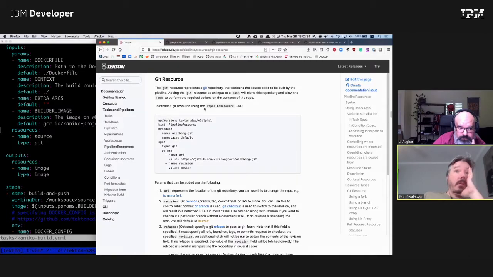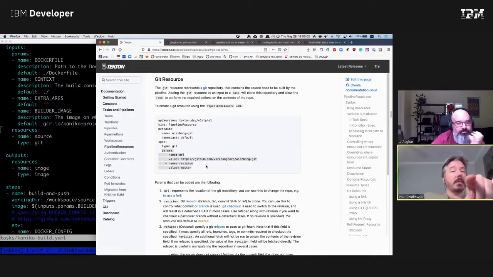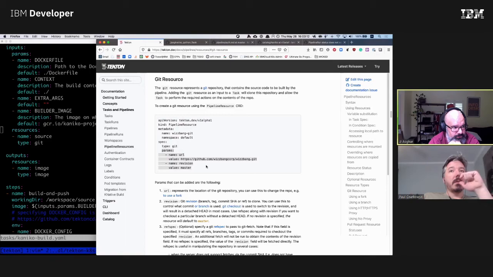Okay, I'm really confused here. Couldn't we try this instead? It's using the git clone task in the build, in the pipeline. So should we not use a git clone in the pipeline for that task and just go back to the git resource?